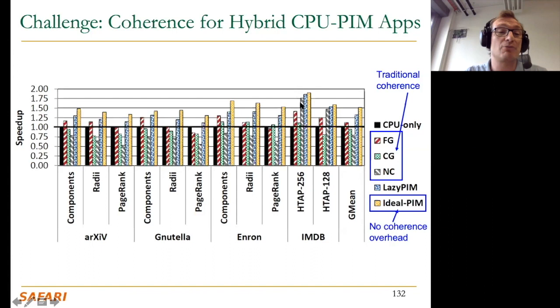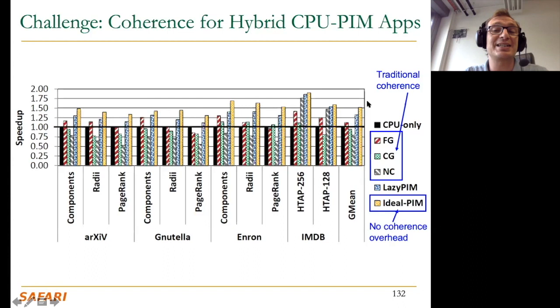You can see some workloads gain 75%. Actually, these are small input sets. If you read the paper that I'm going to describe next, you can get much higher results. So with large input sets, which are much more difficult to simulate, which we didn't have at the time, you get 8x, 10x, 30x speedups if you execute in PIM. So keep this number with a grain of salt. Basically, the ideal is large.